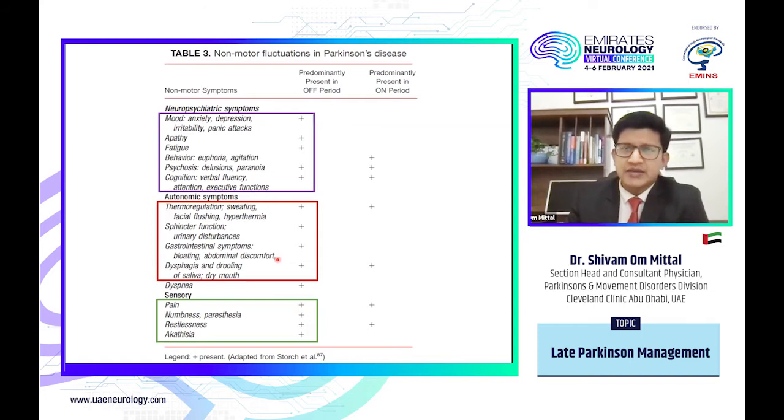Pain is the other symptom which responds quite well if it's related to Parkinson's disease condition. An easy way to say that pain is because of Parkinson's or something other cause is looking at the response with the levodopa medication.